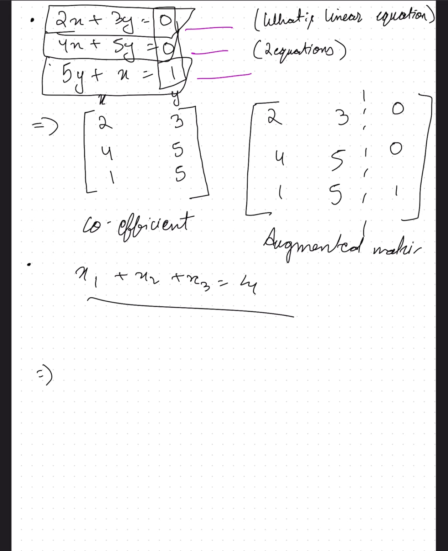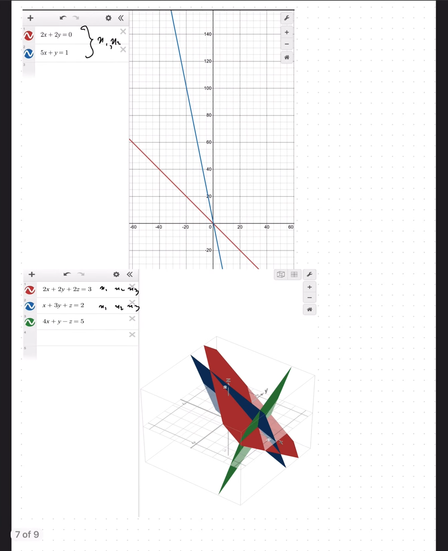So you can solve the matrix this way, but the thing is it keeps on getting complex. Like imagine you keep on adding variables. Like imagine x1, x2, x3 is equal to 4. How many variables do we have? You have 1 variable, 2 variables, 3 variables. What does this represent? It represents a plane. So I have an example here.